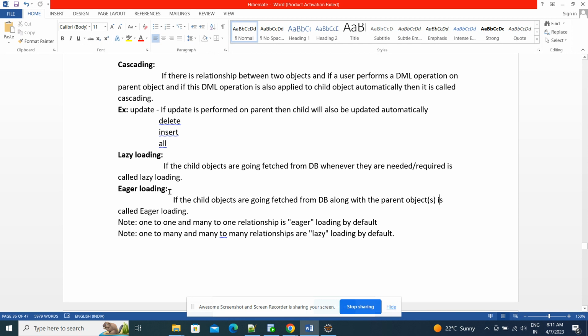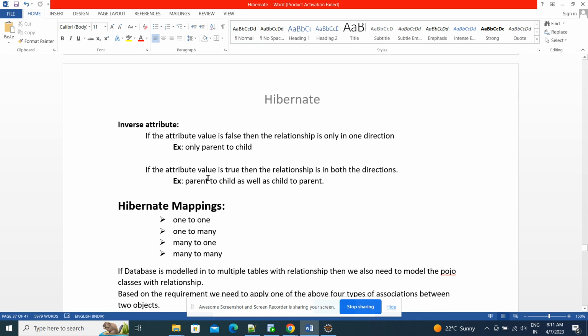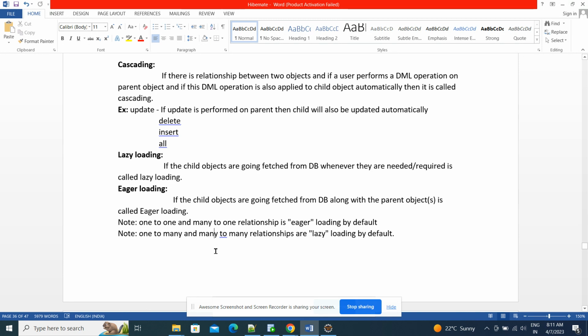By default, there are four mapping types: one to one, one to many, many to one, and many to many. One to many and many to one are reverse of each other. Out of these four mappings, one to one and many to one are eager loading, because compulsorily one record of one table is associated with only one record of another table.